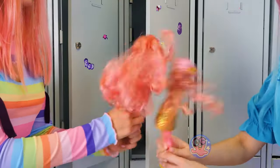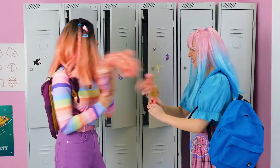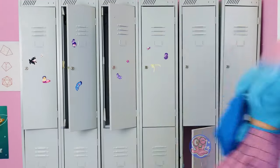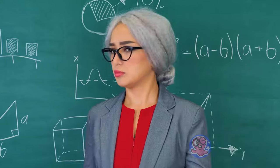The school day starts with a confrontation? What's going on? My doll is the best! Seriously, she can't compare it to Barbie. I wonder how they will solve this argument. Hard choice. Remove the toys and cell phones, they're not allowed in class! The girls are unhappy, but something tells me this is not the end.